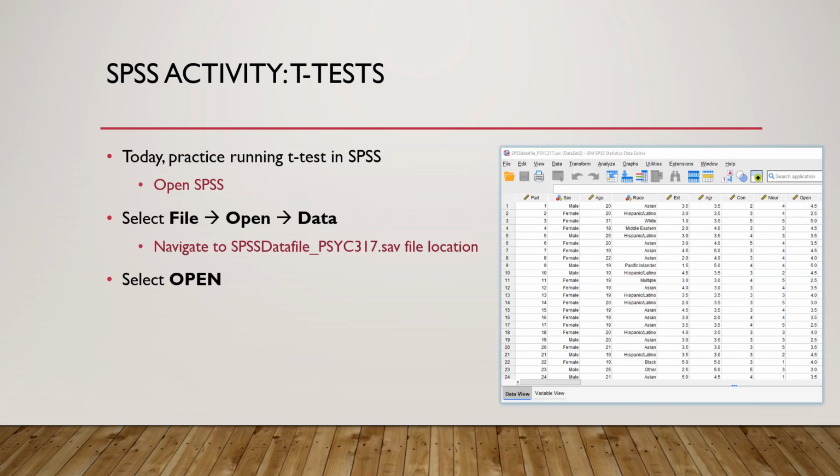So to run a t-test, you should go into SPSS, as we always do, into that SPSS data file Psych 317. Give you a second, pause, get it open. By now, most of you have figured out through IT services how to get access to it. If you still haven't, you definitely want to do that. You want to get access. You shouldn't be paying for it at all. You can use the library computers, which have SPSS, or you can get it on your computer by talking to IT services. All right, and open that file, and then you're good to go.